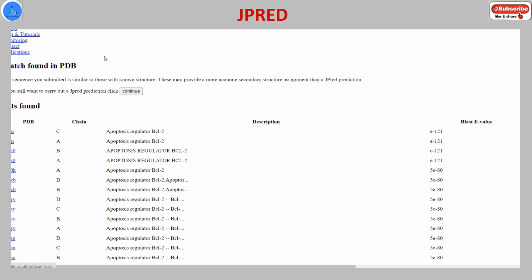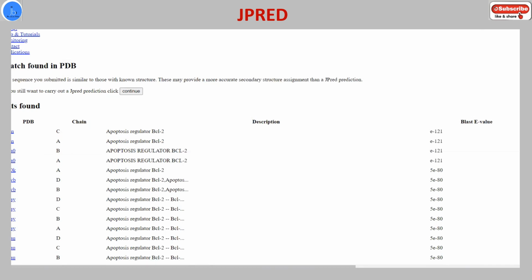secondary structures also. But if you are not having a very known protein, and if you are handling a de novo new protein, in that case you have to click the continue button, and then based on your sequence, JPred is going to give you the ideas about your secondary structures. But in that case, this will be the predictive structure made by the computer. But here, because structures are already solved at the tertiary structure and higher structure level, we are going to get much better and accurate structure in these sections.